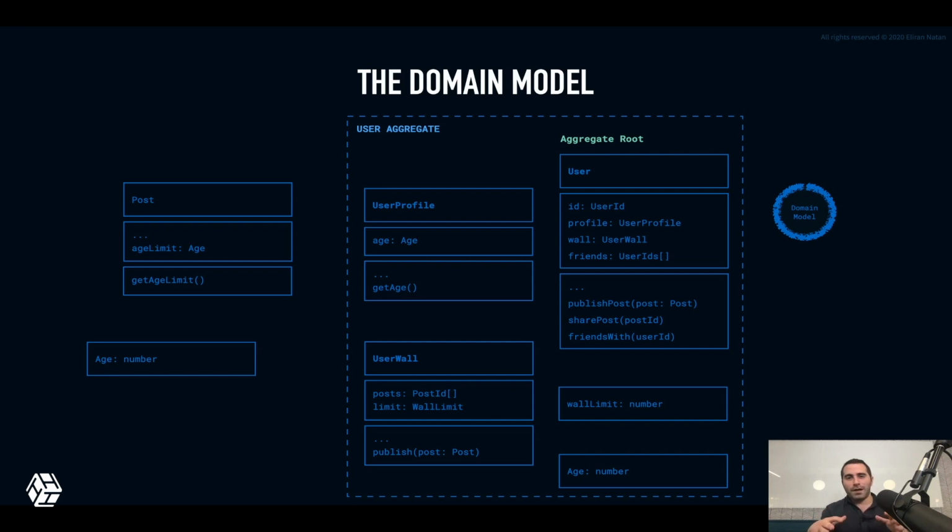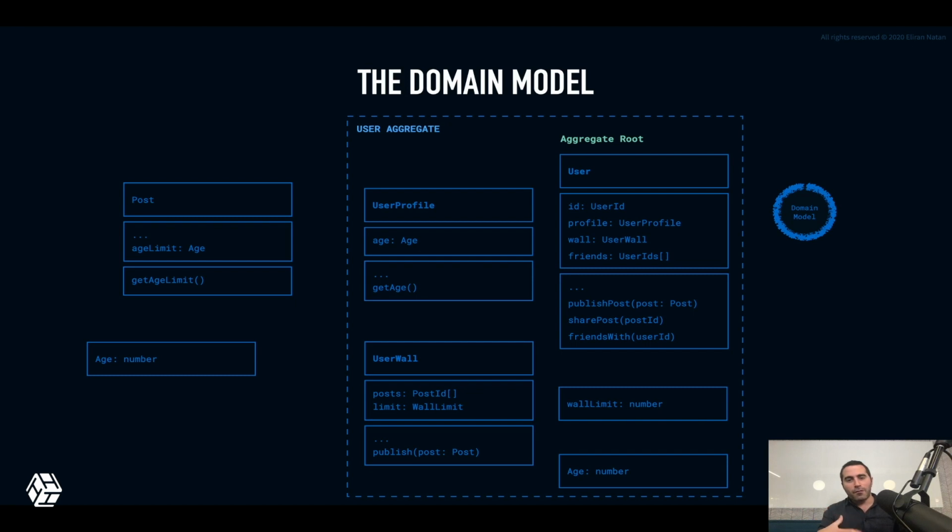You want to use the aggregate pattern in order to group some entities into a single unit, and you can treat that unit as one. Why is that important? Because you will always get entities that do not have a meaning outside the context of other entities. For example, a user profile cannot just be a user profile on its own. It always goes through some context of a user. And there is no meaning to talk about the user profile without talking about the user behind it.